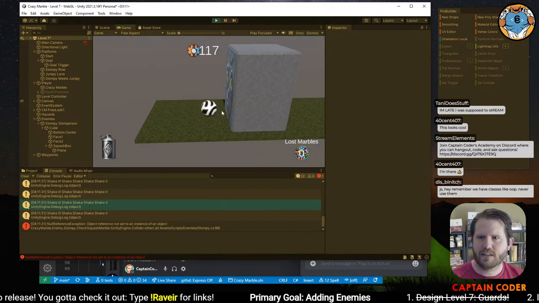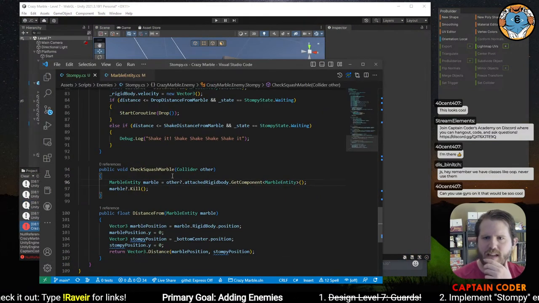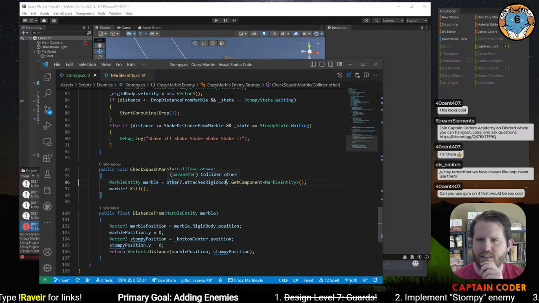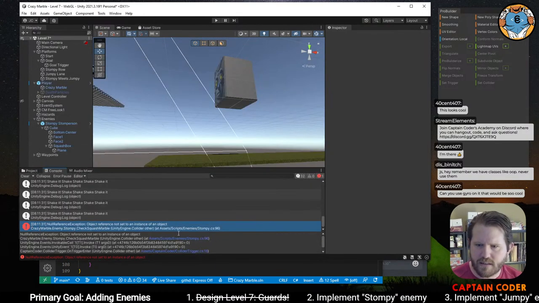Hang on. Come on down. Why am I getting this? Object is not set. Others attached. What is null here?